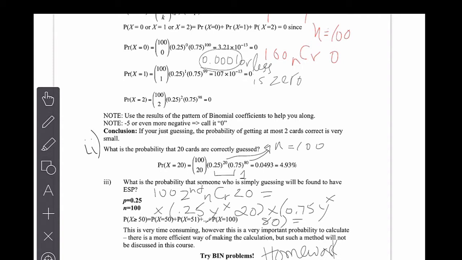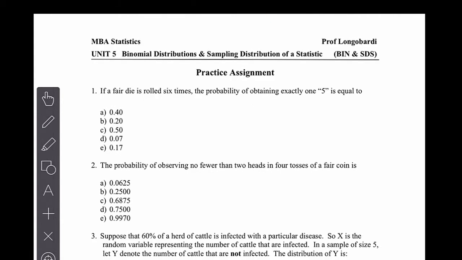For those listening, today we have reserved time to try the binomial problems at the end of this section of the unit. I'm gonna do several problems, and depending what kind of questions you have, I'm going to answer the questions and then possibly move on to the next part of this unit.